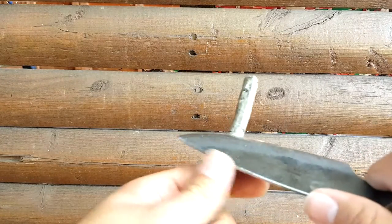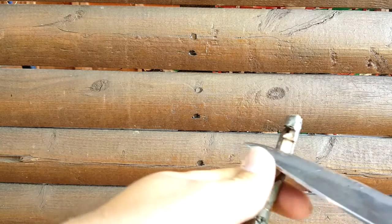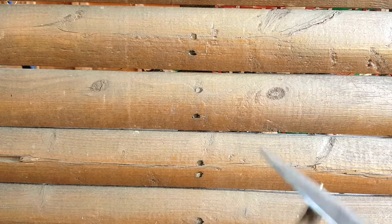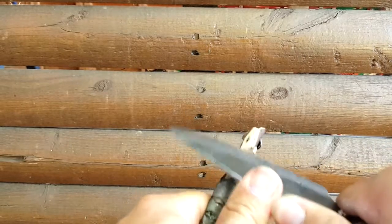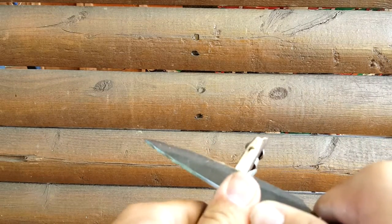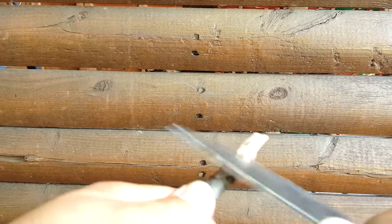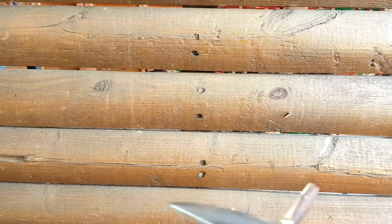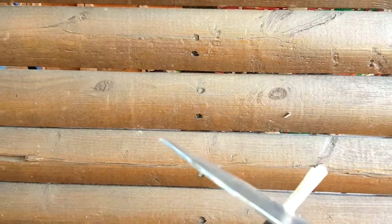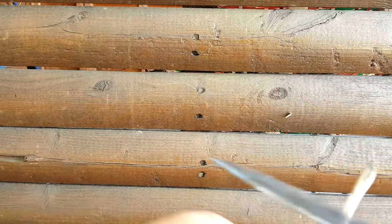Alright, just wanted to show what I was talking about. With that push in there, you can come in here and get into your real fine stuff. Come in, this wood's a little bit punky, but it'll serve for what I'm doing right now. There we go, now we're getting some good stuff. You can see, it'll do much larger chunks too. Like I say, the control on this is excellent. Just take chunks right off.